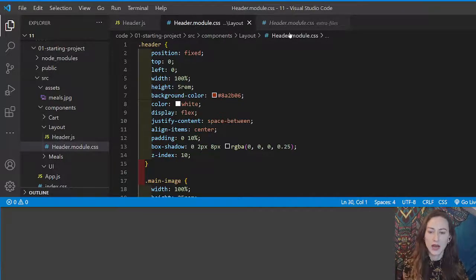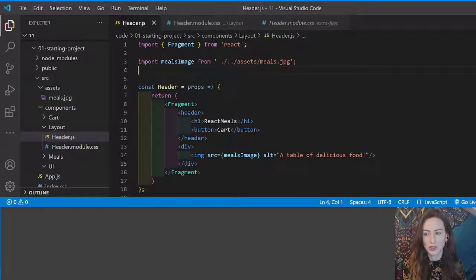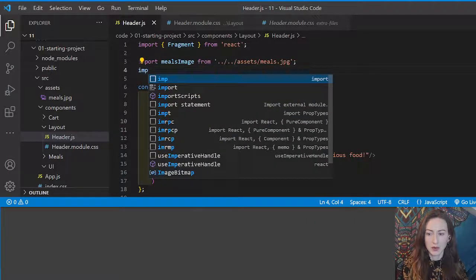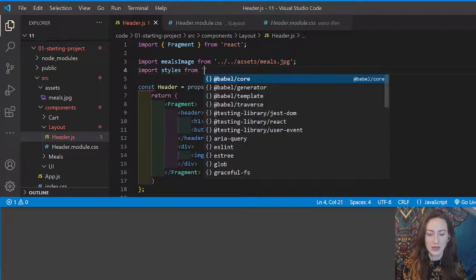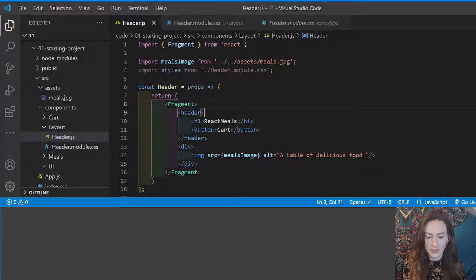So back in our header, now we can use the styles from the CSS file with the .module.css approach, which in order to use we import and give it a name. So I'll call it styles, and then we just give it the path, from header.module.css. So there we go, and now we can use that like this.